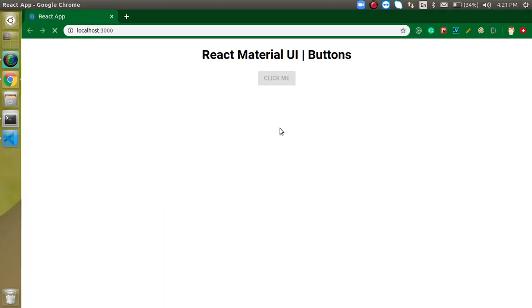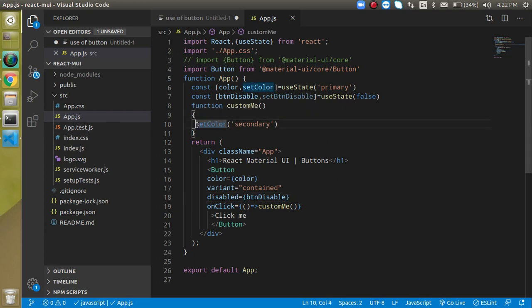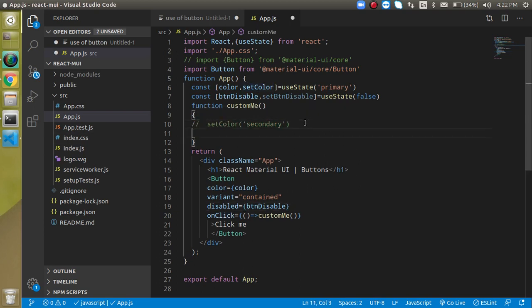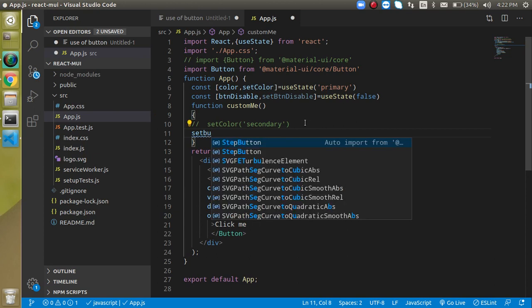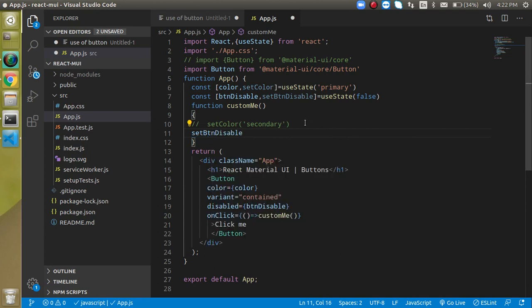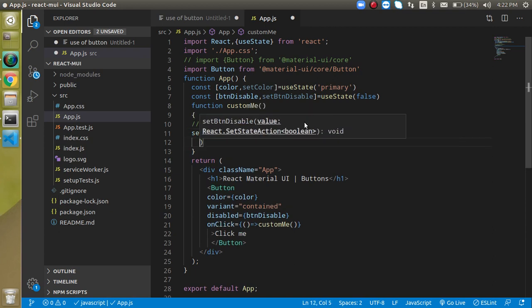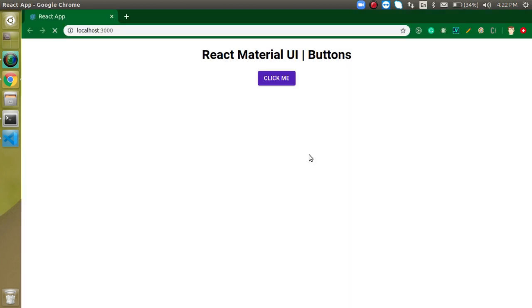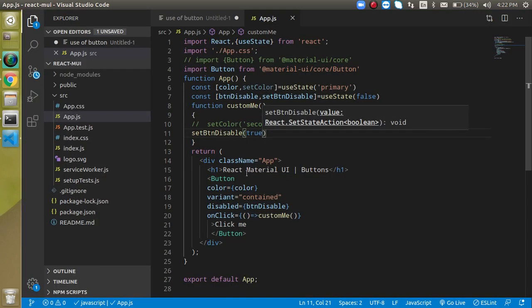So as it's false, the button is working fine. But on a button click, let's make it setBtnDisable true, right? So let's make it true here, and here you can see that we are able to disable it. Perfect. So that's it for now.